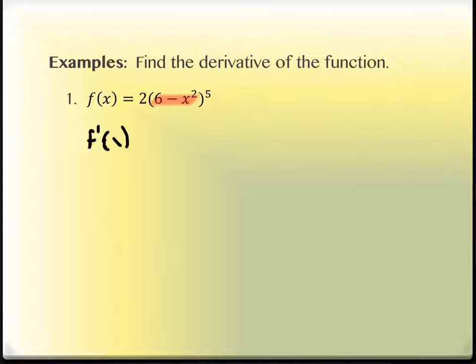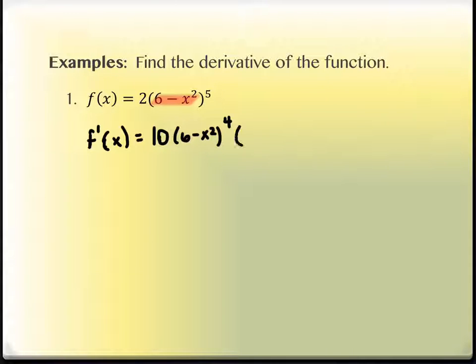Okay, tell me what I'm going to do. 5 times 2, so I get 10. Parentheses, 6 minus, I'll do that in a second. And then it's to the 5 minus 1, so the fourth. So the power of 5 brings the 5 down and decreases the exponent by 1, to 4. That's what the power rule said. And then what goes inside is whatever it was that was originally inside. What is originally inside in this problem is 6 minus x squared, so it stays put as 6 minus x squared.